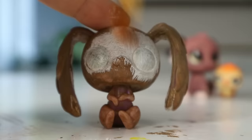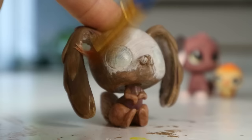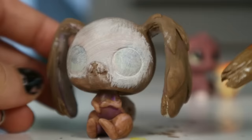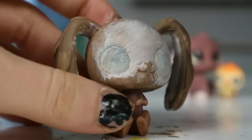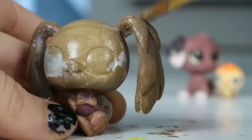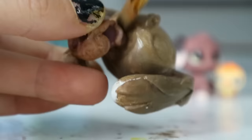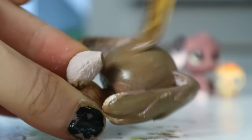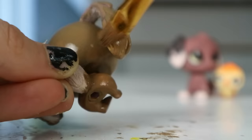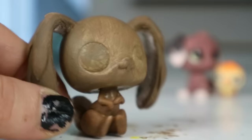She's starting to remind me of a Dr. Seuss character with these crazy ears. Okay, I'm guessing that's probably gonna be good. Okay, let's do the second coat. These ears are still kind of, I don't know, for me. Maybe they'll be playful and fun once it's painted, I'm not sure. Okay, I think maybe one more coat, probably.